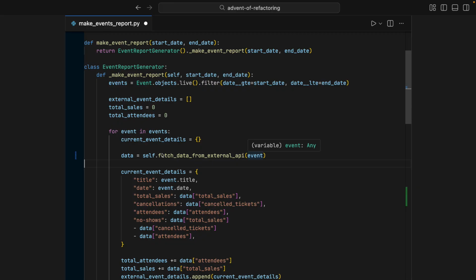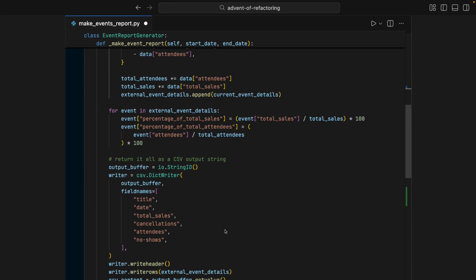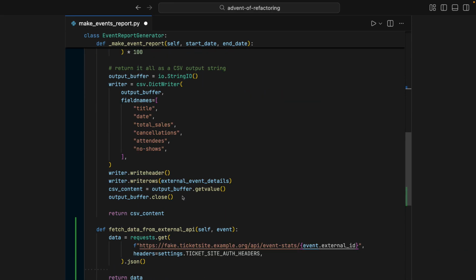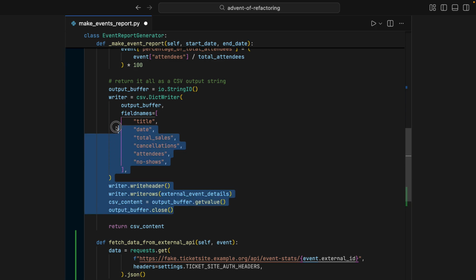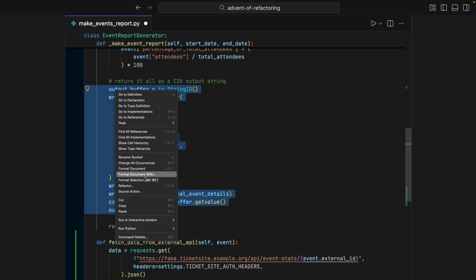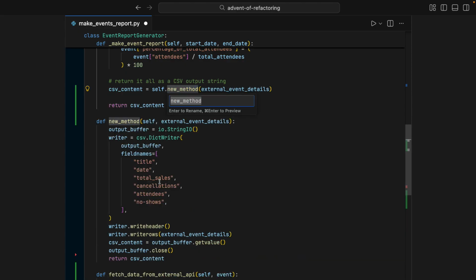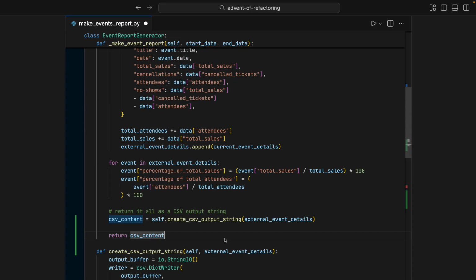See, it's clever enough to pass in the event that it needs here. Scroll down. There's another whole chunk down the bottom here that's converting to CSV stuff. That's totally separate, isn't it? So let's refactor that. Extract method, and we'll call this create CSV output string. There we go. So we've now got that.